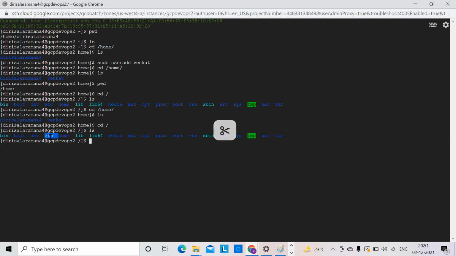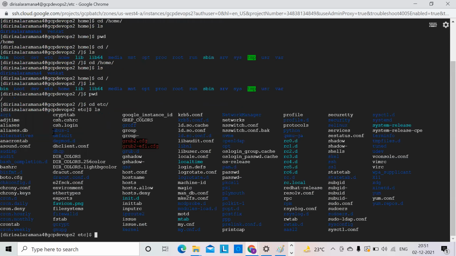If you want to go to etc, since you are already in slash, there is no need to give /etc again; simply etc is enough. Then we are in etc. Here in etc, all the configuration files are there.